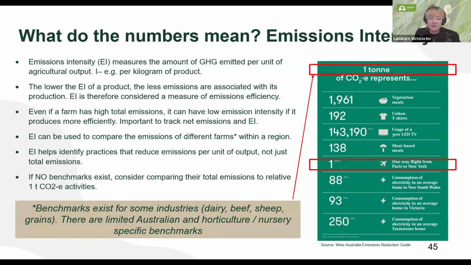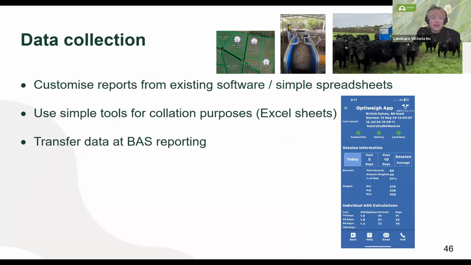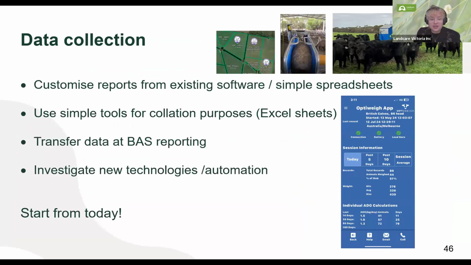Much better emissions intensity if you're comparing vegetarian food and horticulture to, say, cattle. Cattle's quite emission intensive. But again, just to say that, we don't have to be net zero. We're just having to look at our emissions and understand where we're at now. There's a whole range of different tools that are available for data collection. Brady will talk you through a few of them now.